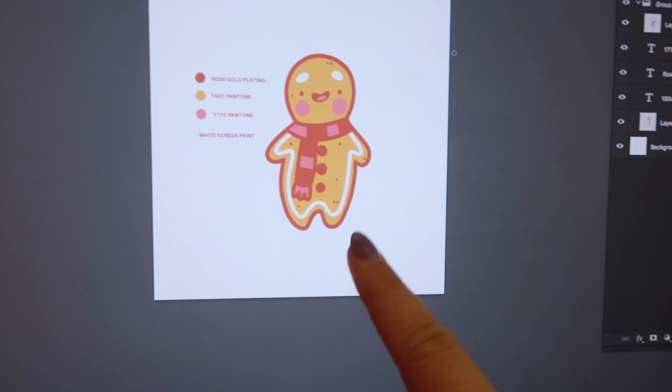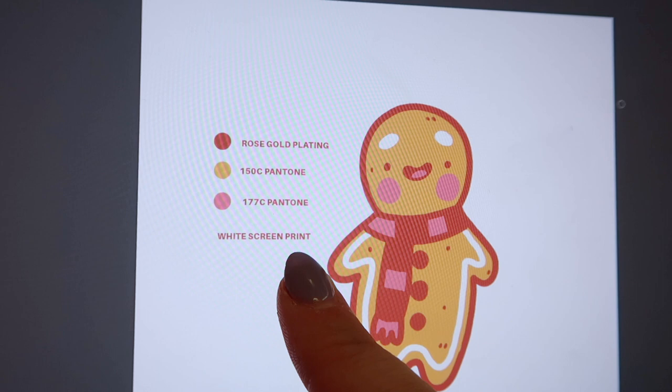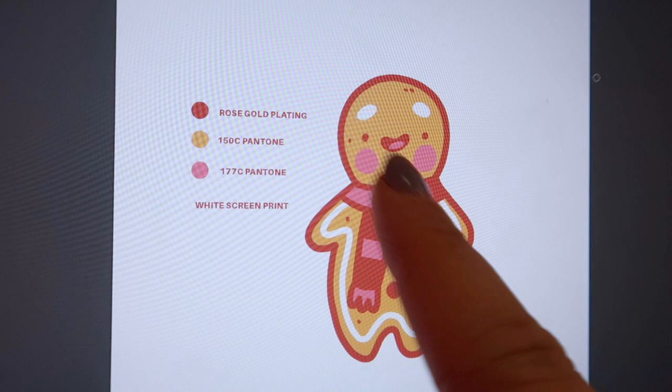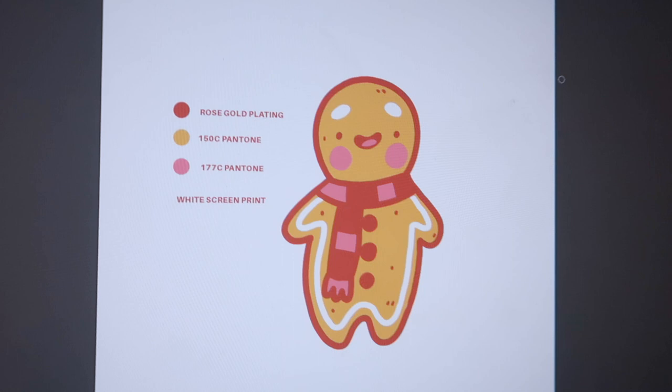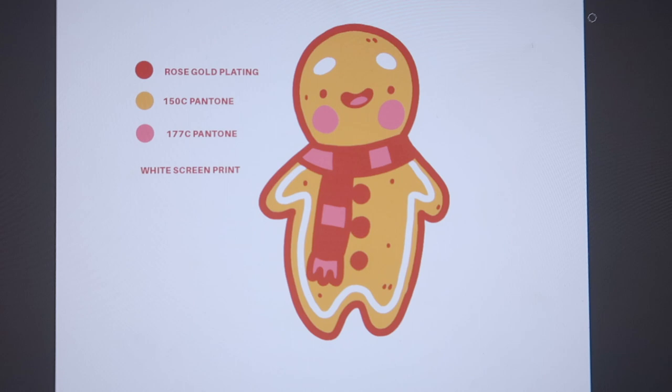Okay, so this is the final design. I finally chose my colours, I've changed them slightly, and how I send them to the manufacturer, I give them the swatch like this, so that they know kind of what's what. White screen print, the cheeks might have to go into enamel, so they might have a rose gold enamel. I'll see what they say back to me. But yeah, I'm going to send this off to my manufacturer after I have done my next pin, which is the marshmallow pin that I want. Let's get into the marshmallow pin.